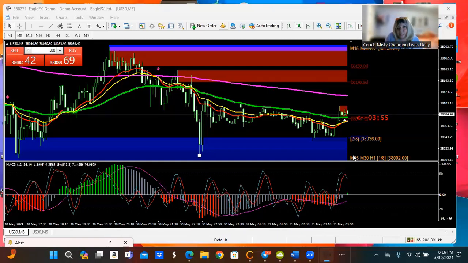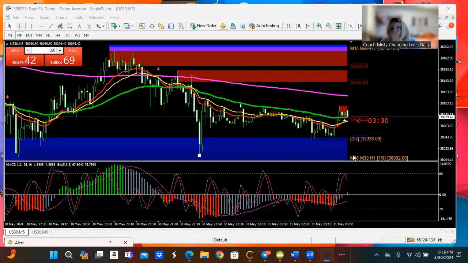When you guys open your trading accounts, you're going to pick a leverage, be it demo or live account. 1 to 100, 1 to 200, 1 to 500. I've got some that are 1 to 2,000.